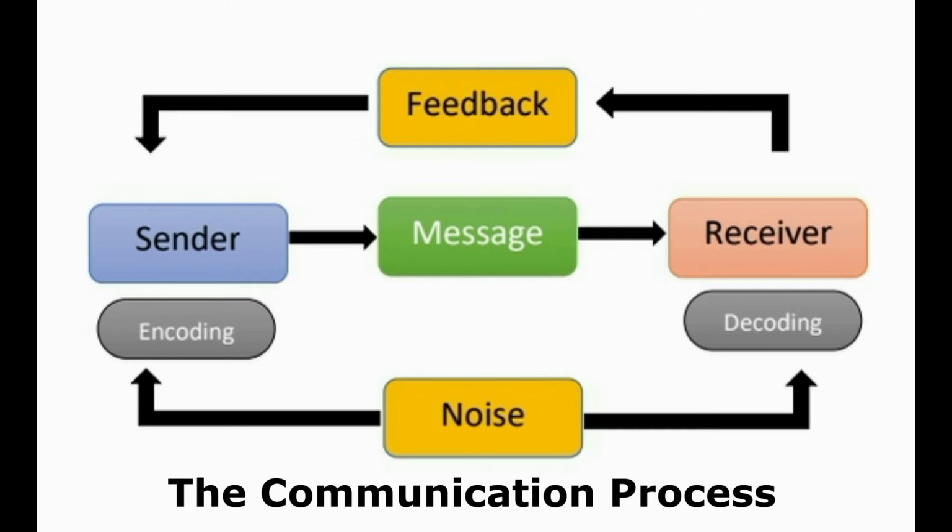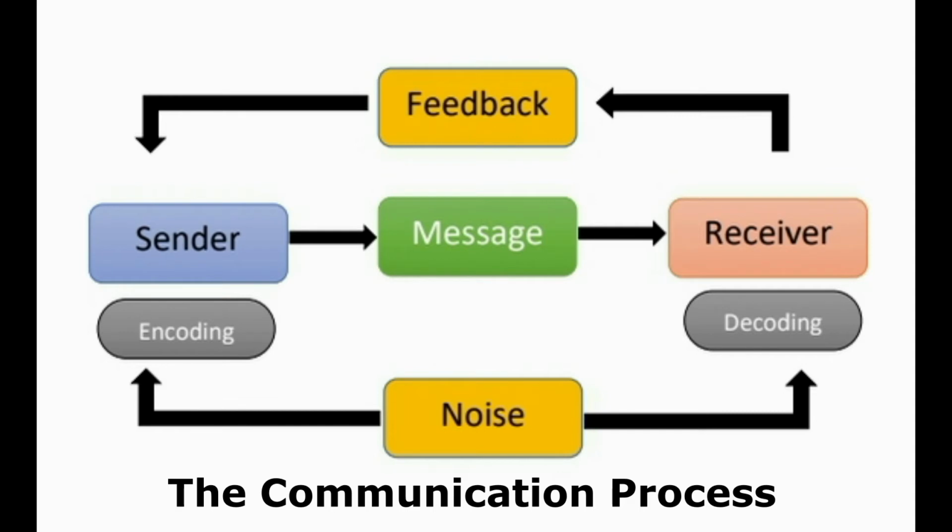The sender, who is the sender? Of course, the sender is the person who sends the message. Now, the sender does what we call encoding. The sender is the one who develops and sends the message, but in sending, the message has to be properly put together so that the receiver is able to understand what it is that the sender is saying. So, when creating the message, the sender must ensure that the message is encoded properly so that the receiver can understand it.